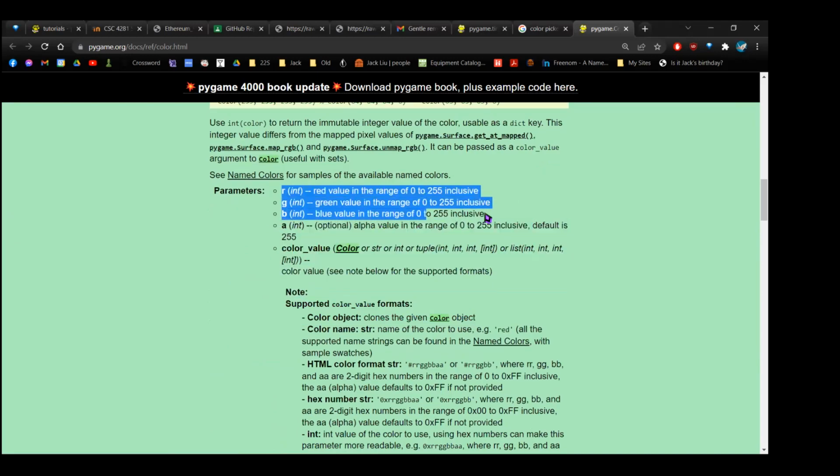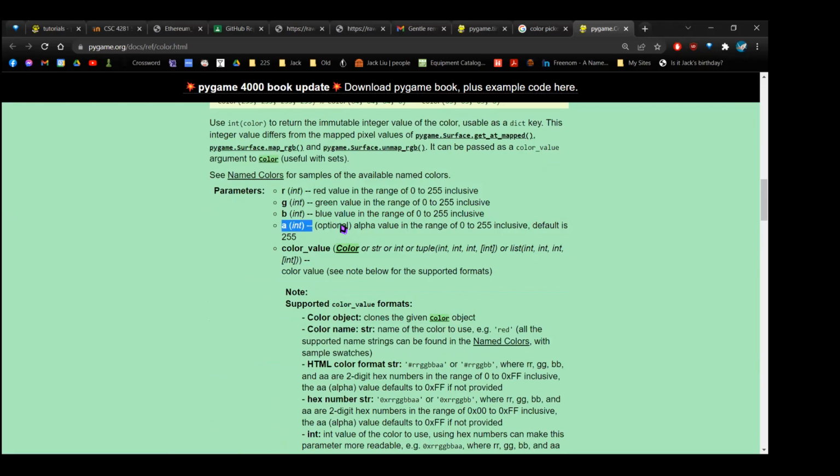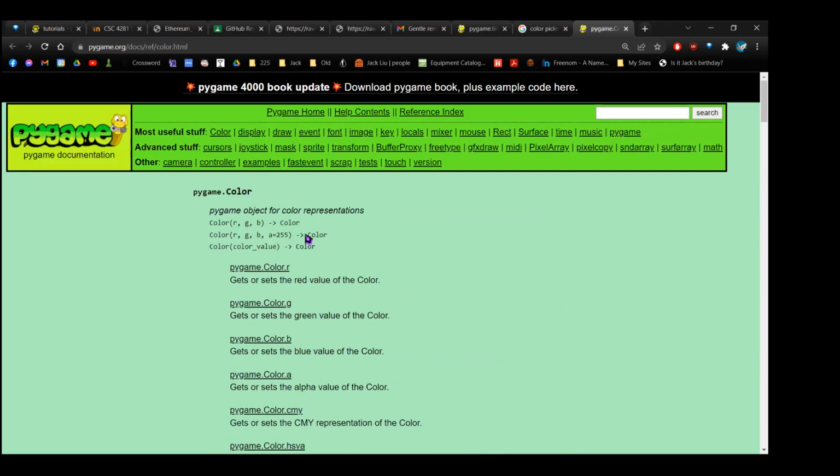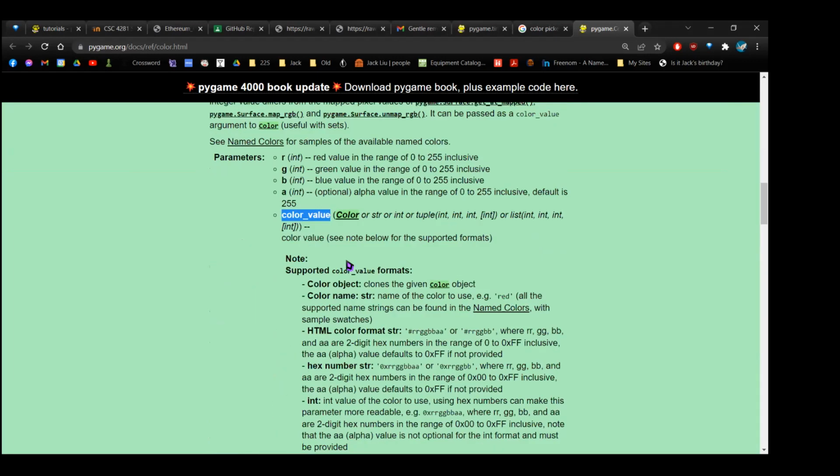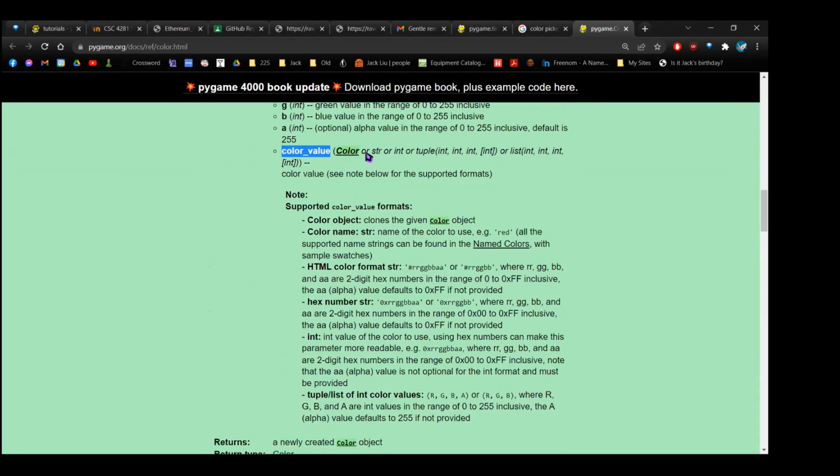RGB, these are ints. Anything from 0 to 255 inclusive works, which makes sense because these are the RGB values. Alpha, notice, is optional. This is a transparency between 0 and 255. Color value was another way that we could do it, right? If we remember up here, RGB, RGB alpha, or color value. Color value is a little bit of a weird one.